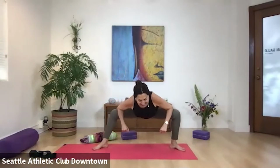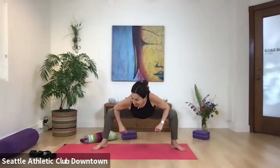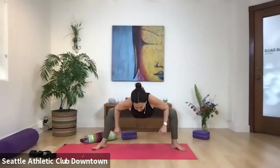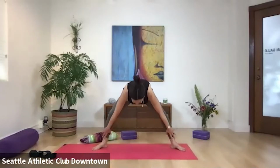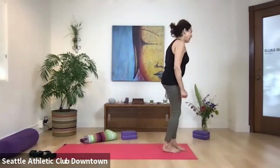So here we are. Now all of a sudden we've become a sumo wrestler. It's the stretch part of horse pose. It's not really sumo, but it looks like it. Bring your hands to your ankles, drop your pelvis down, and breathe. And then coming on up. Good. And stepping to the front of your mat.